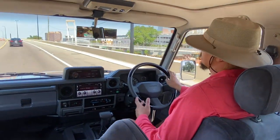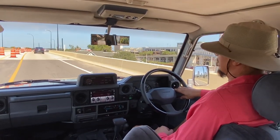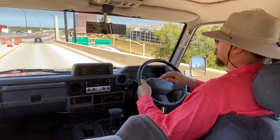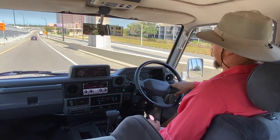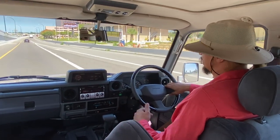And this tranny is a little bit better. It never kicks you. Like, you know, I'm at 3,000, I let go of the gas, it never does the third gear or fourth gear or overdrive. It'll never kick you in like the 80 does. And that gives it a lot better ride. It's a lot softer shifting. This thing shifts super soft.